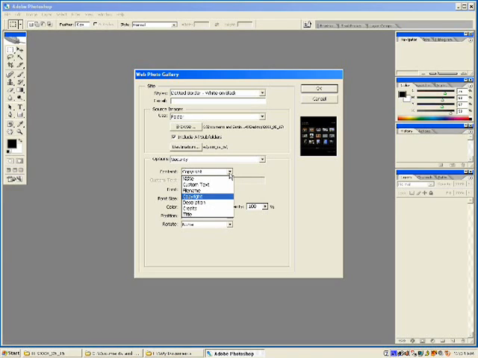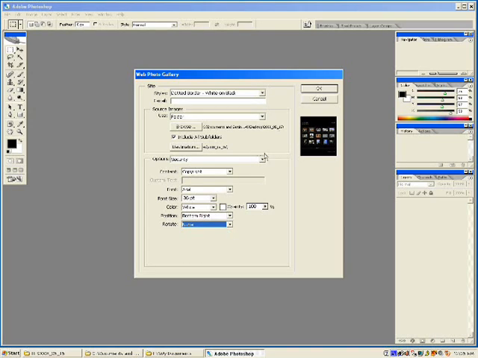Custom text: file name, copyright, description, credits, and title. You can fill in all of these if you wish. We're just going to stick with the copyright one right now. And you can change your font if you wish. You can change the size. You can change the color, which you can choose a custom color if you wish. You can change the position. It can be centered, top left, top right, bottom right. This will just deal with where it's positioned. We're going to choose bottom right. And you can choose to rotate it if you want. We're just going to leave it at none.